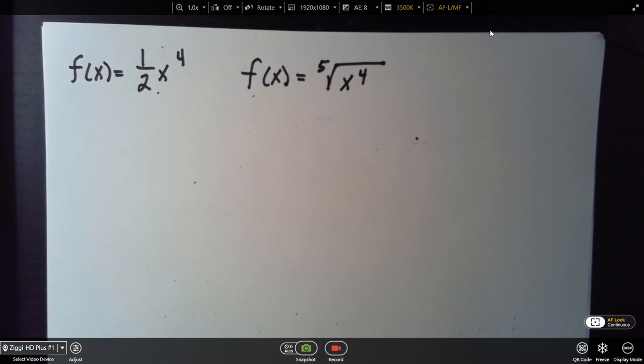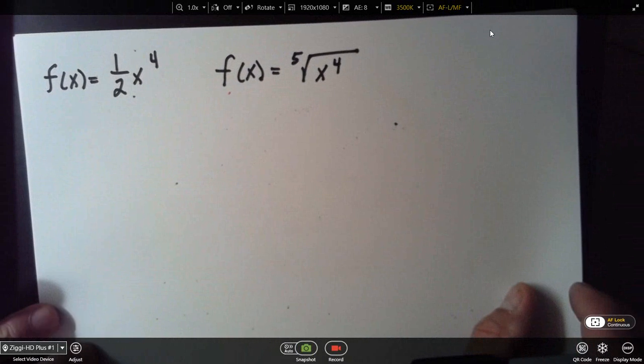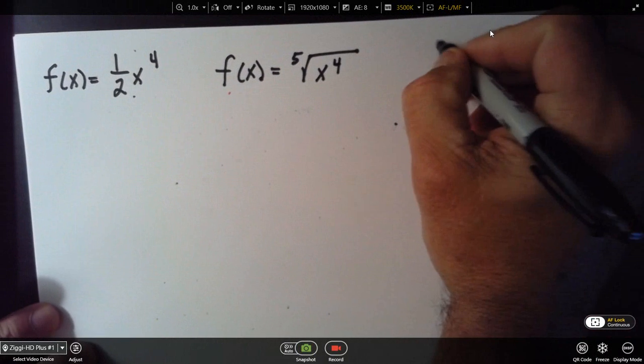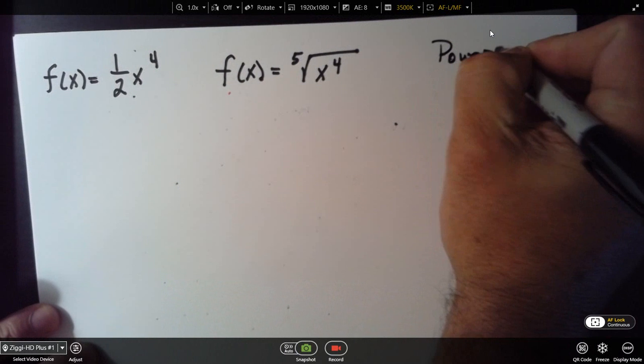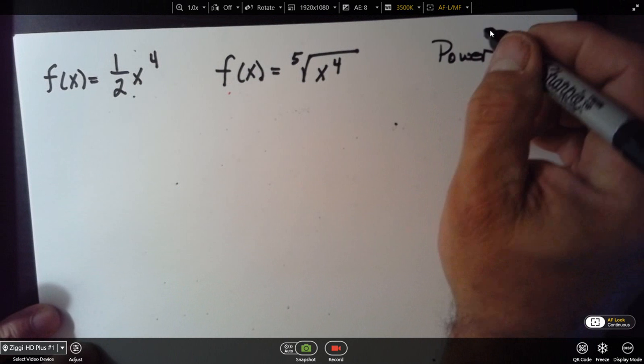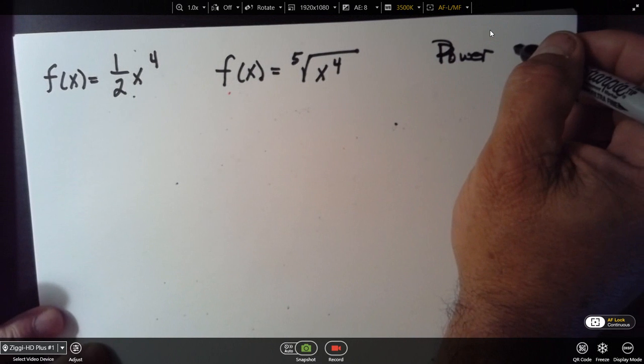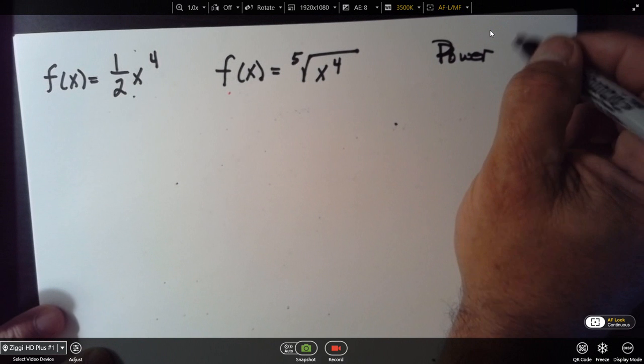Okay, I think these are the last two that you sent. The last picture you sent was these two, and this is the power rule. That's why I was a little bit confused, because that was the last one you sent, and this is the first video. So I was a little bit confused. I was expecting more of chain rule and all that good stuff. But anyway, this is the basic power rule.